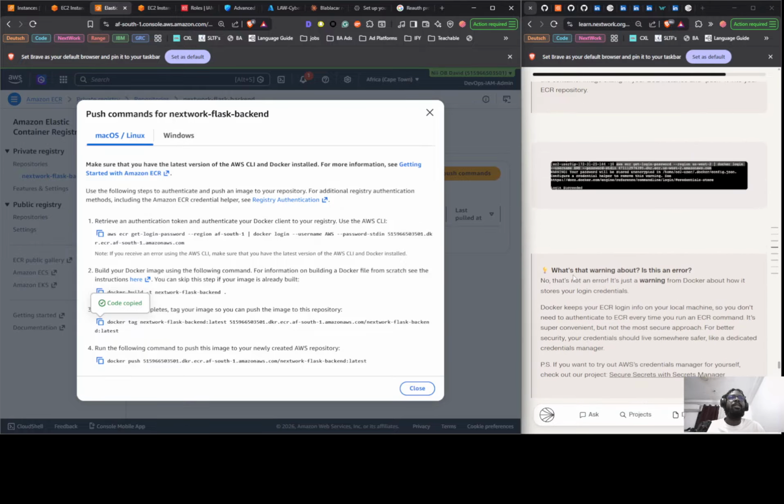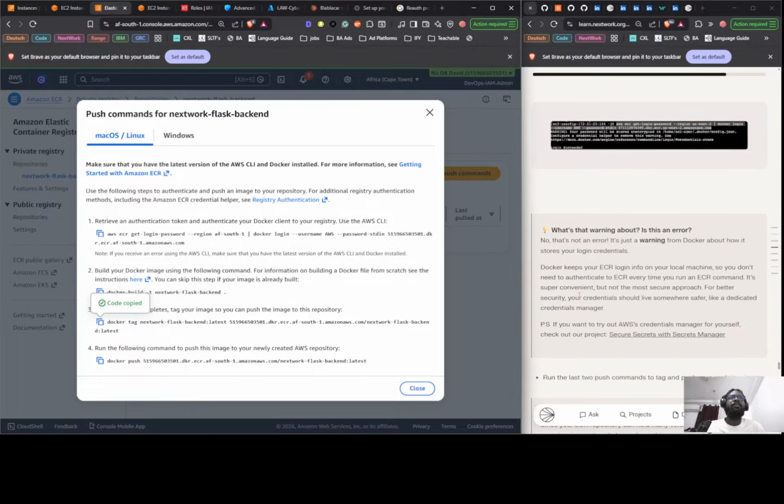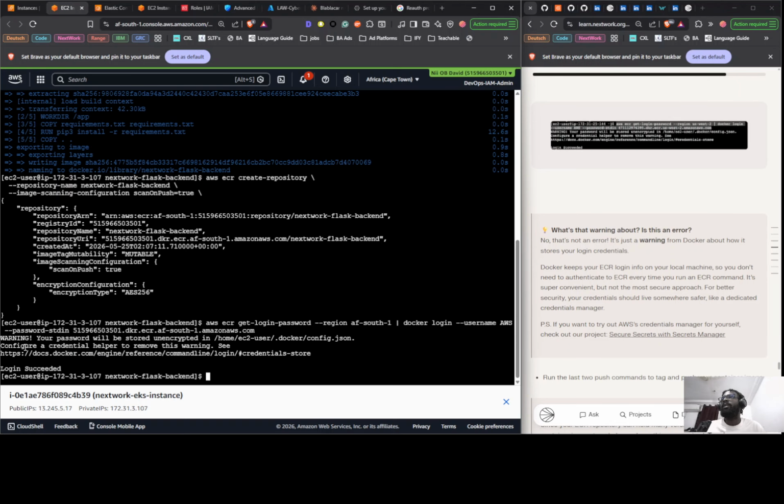Login succeeded. What's this warning about? It's not an error. It's just a warning from Docker about how it stores login credentials. The password will be stored unencrypted. Okay.